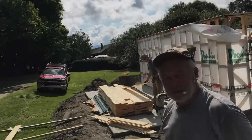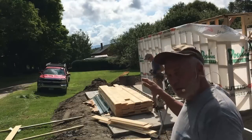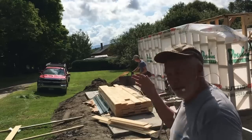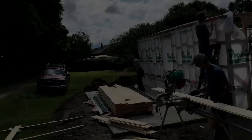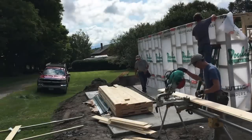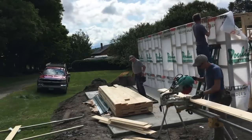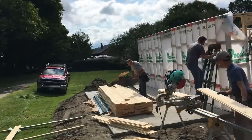So we've set up kind of a cutting station. We're cutting a whole bunch of 8-footers for the two eaves sides. Then they'll all be one piece, and then the back and the front we'll piece in as we go. We're setting aside 16-footers and 14-footers for the gable ends, so we can try to do them in one piece.